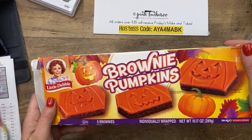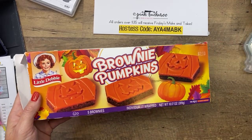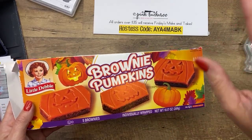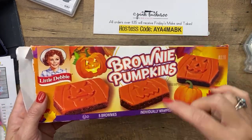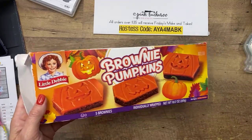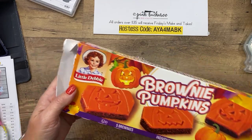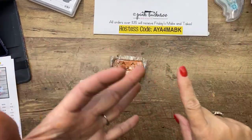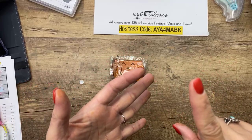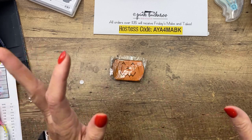there is a thing called a Little Debbie Snack Finder. I've linked it under today's photo. And you enter your zip code. You pick which cake or brownie or snack or whatever you're looking for, and it'll tell you what stores in your area have them. I have seen them everywhere this year, everywhere. Every store I go to, Target, Walmart, HEB. I think I saw them somewhere else that was weird. They had Little Debbie snacks.